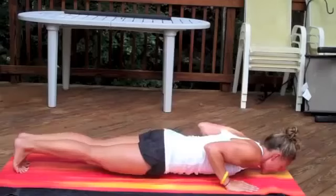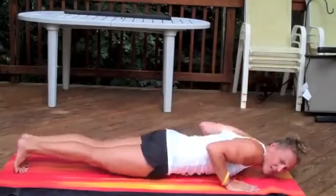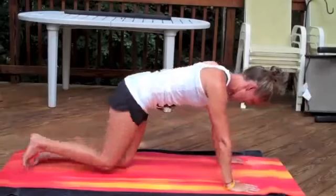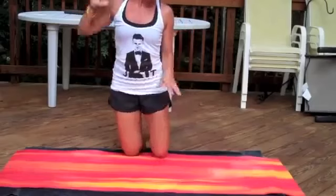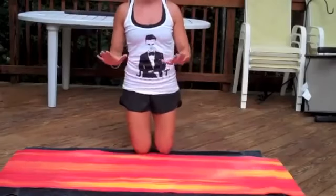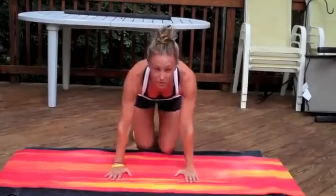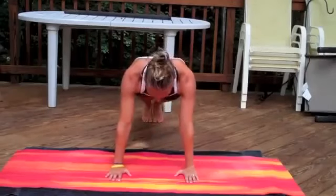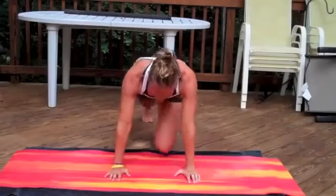If you do it on your toes, it's the same idea, and you're going to bring yourself all the way down and right back up. So my hands are going down, and I'm pushing myself right back up. I'm going to feel it right in the triceps. I'll show you what it looks like from this way so you can see my hand placement. My hands are, again, shoulder width apart. I'm going to go right up, and I'm going straight down and right back up.